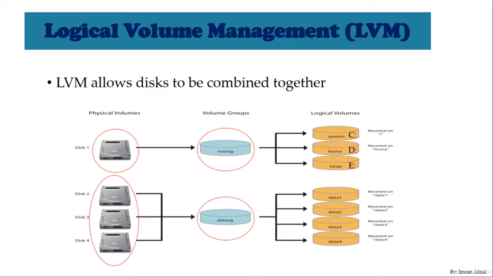It is very useful in a corporate environment because you have to extend the disk space or partitions of your mount points all the time. Say you have given a server to a developer and the size of your root is 100 gig, and the developer runs application programs, and it fills up the root partition really fast, and it becomes 99 gig. So you are 99% full, right? What options do you have left? If you have a physical server, the only option is to pop the tray out and add another disk. But what if there is no capacity to add another disk? You're out of luck, right?